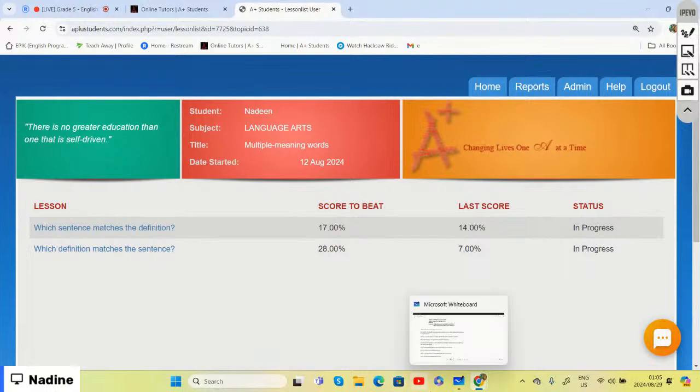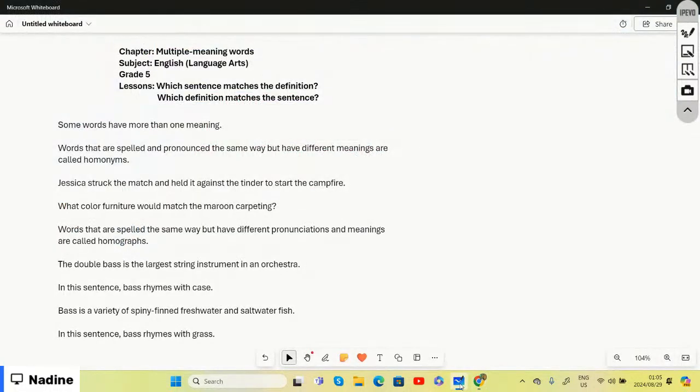All right. So our chapter is multiple meaning words. Our subject is English Language Arts, grade 5.